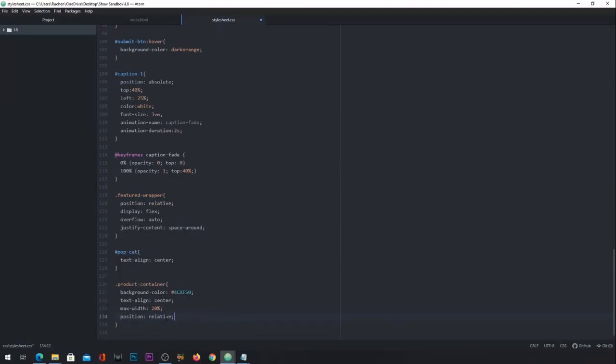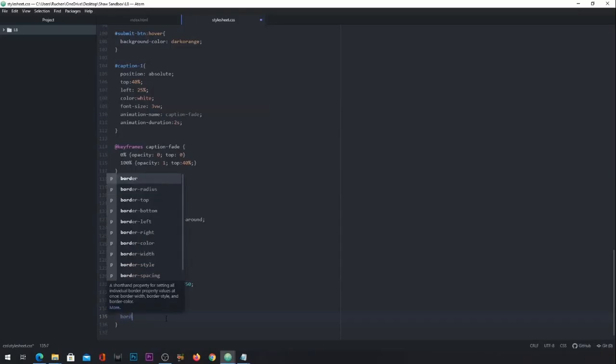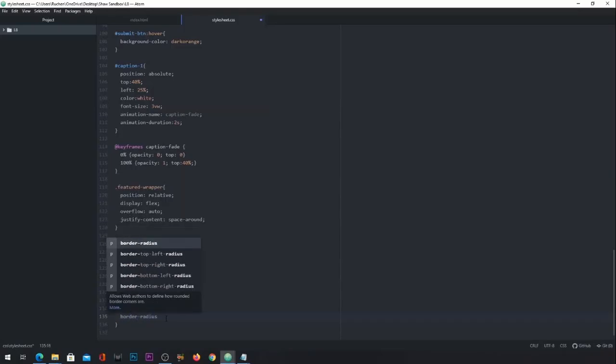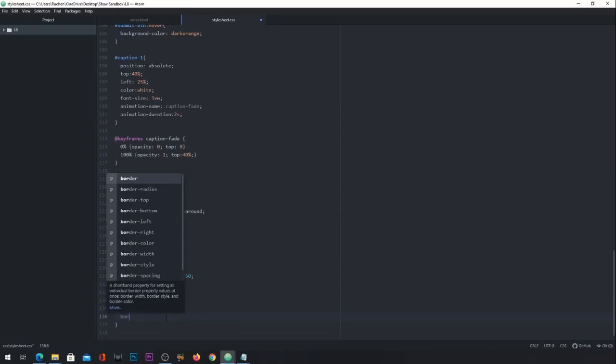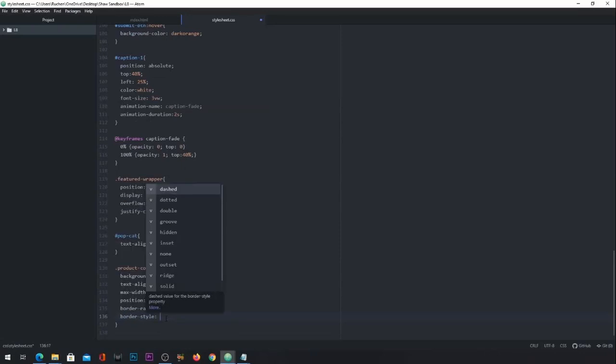Now you'll notice a lot of the things that we're doing here are things that we might not have covered, but keep in mind it's just really impossible to cover every single attribute and property in CSS. Like I said, it's nearly impossible. So it's quite important to do a bit of homework on what some of these attributes and elements and properties actually mean. Okay, and then the border style for this item I'm going to set to solid, so I'm going to give it a border.